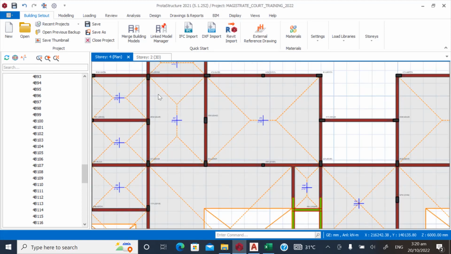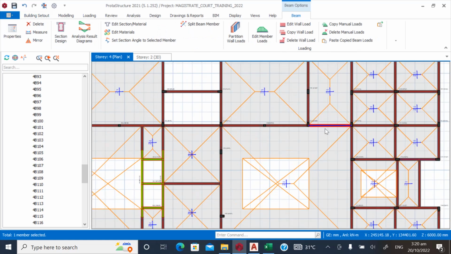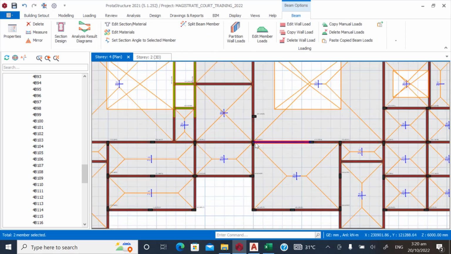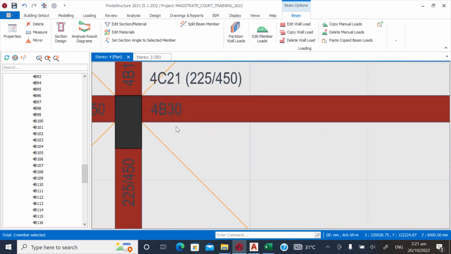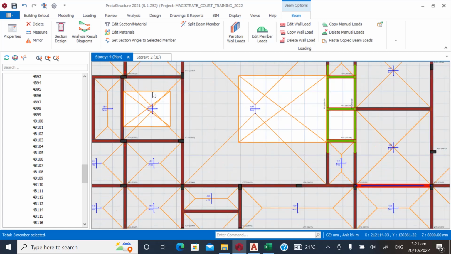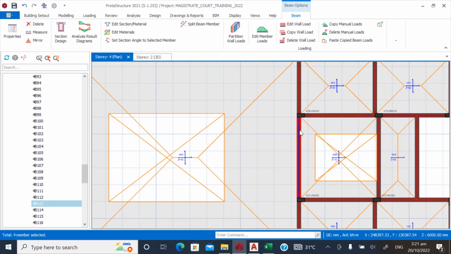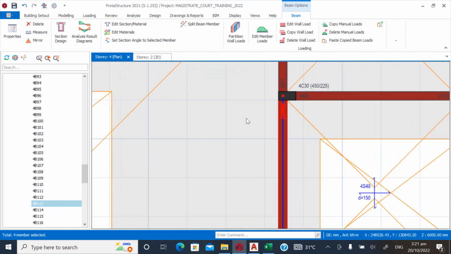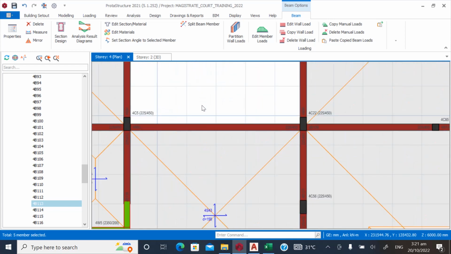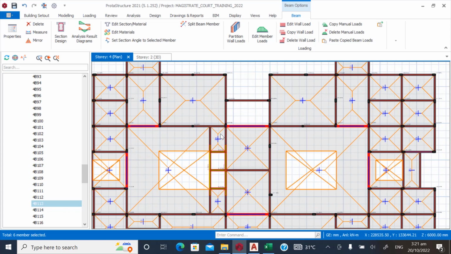So now we can begin to delete those areas where we don't have wall loads, just like the first floor. All those areas where we don't have wall loads. So while practicing on your own, you can just take time and do all these things.